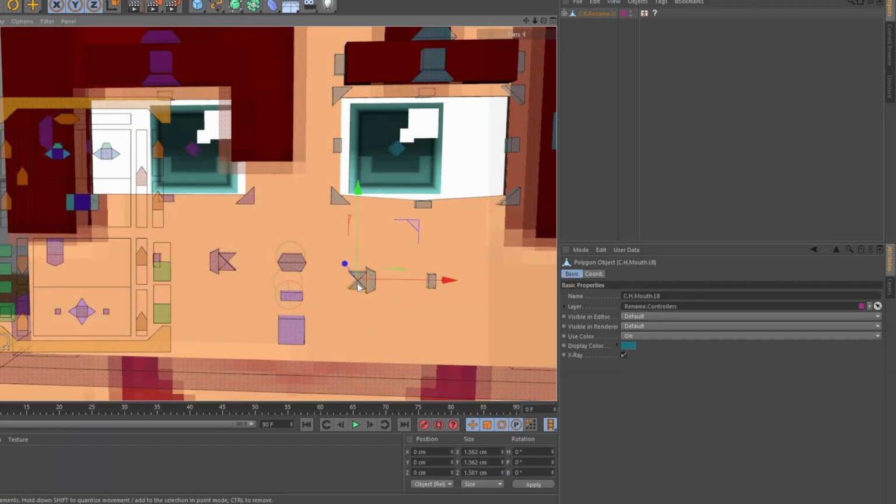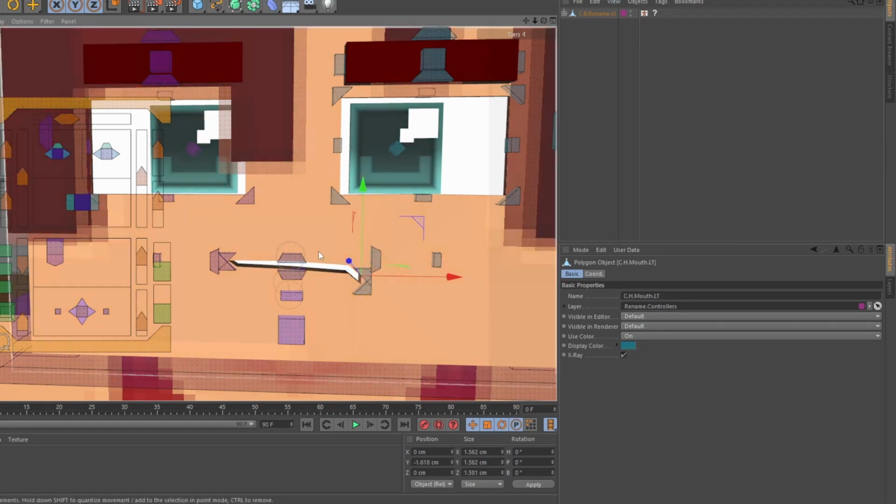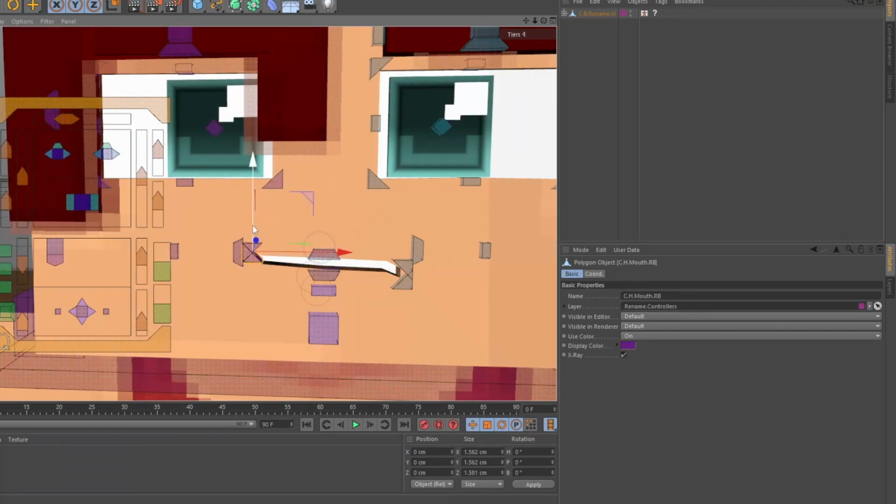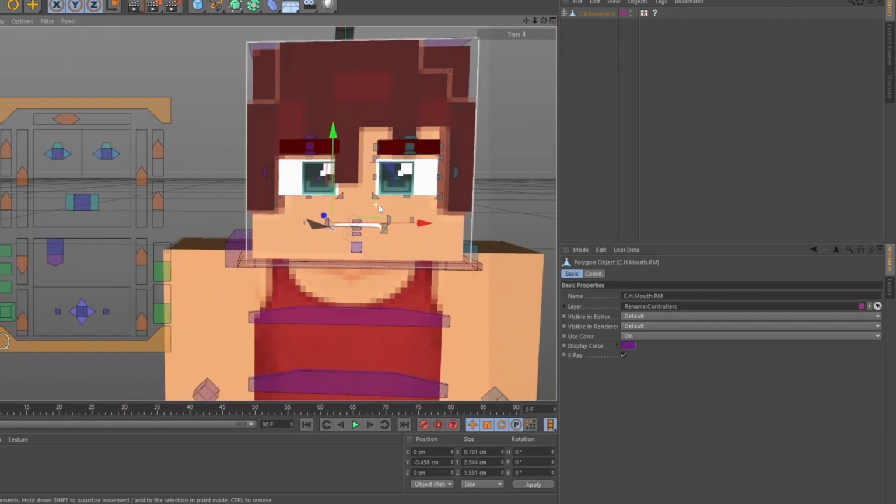Basically the mouth is right here. I'm gonna give him a little frown, because Phoenix in the role play doesn't really like people.